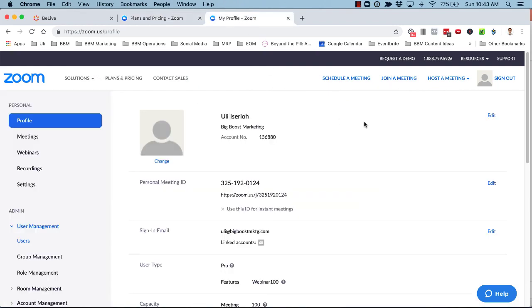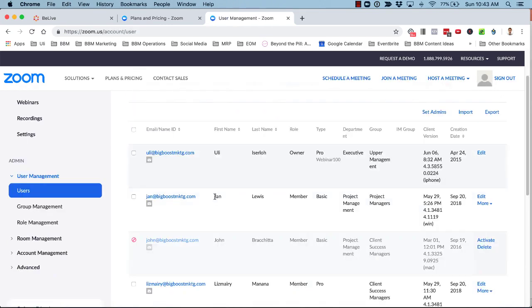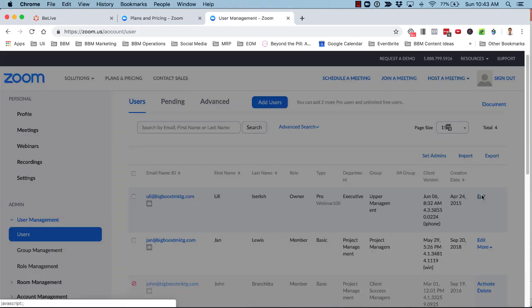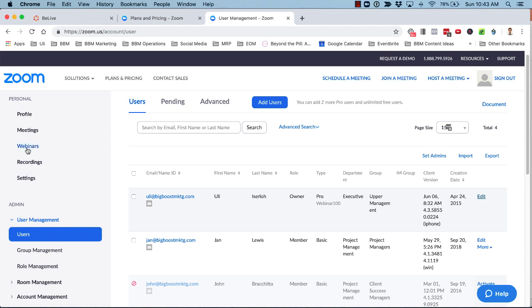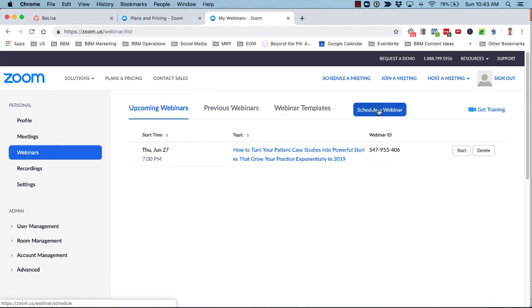The next thing that you need to do is that by default, that webinar option is not associated with your Zoom account. So even though you purchased it under your plan, you have to go here in the admin section, profile, admin, users. You may have multiple users in your account, and then if you click the edit button at the end, you have to check this box here for webinar, so that the webinar option actually becomes available in the Zoom account.